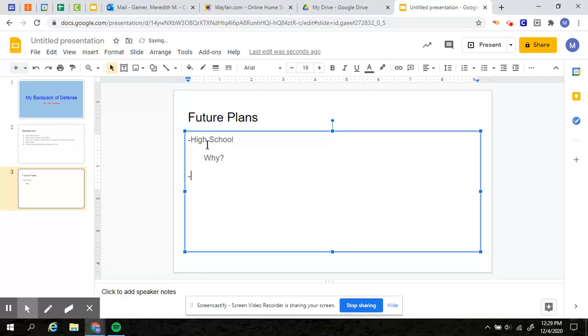So, for instance, you can say, I want to attend Moore High School because I am really interested in the medical program. Okay, so you're going to say what high school you want to go to and why you are interested in this. Some other examples is sometimes kids will say, I want to go to Central High School because that is where my mother attended and I'd like to follow in her footsteps. So just tell me what high school you're going to and why.